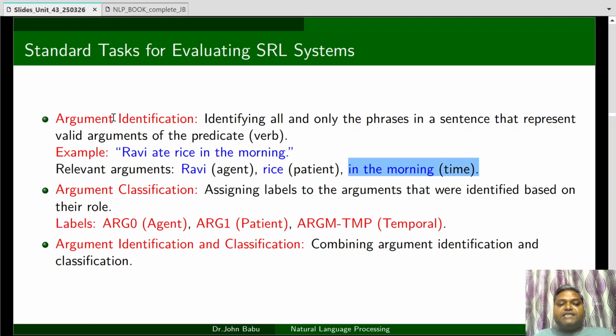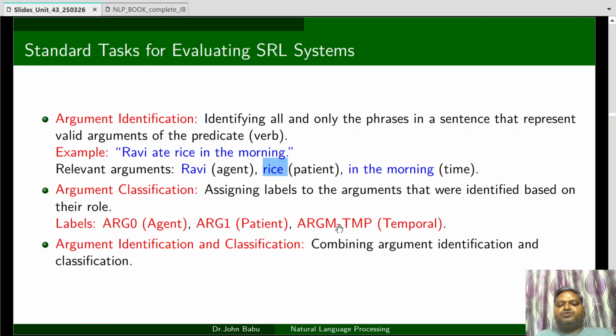Secondly, classifying them, assigning the correct label to each argument. For example, in the previous sentence, Ravi is argument 0, rice is argument 1, which is the object, and this is indicating the time, not location.